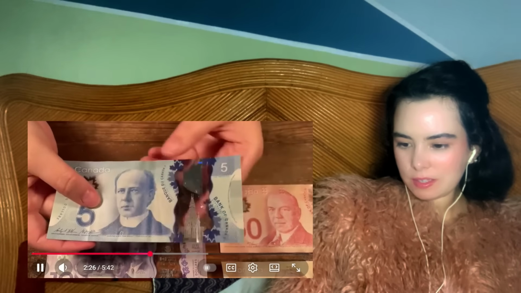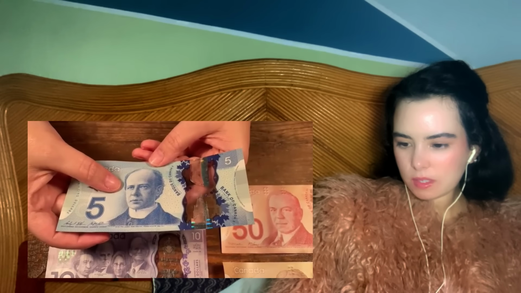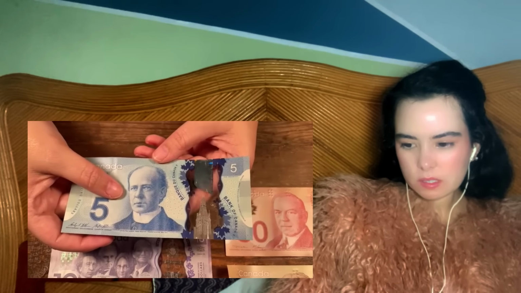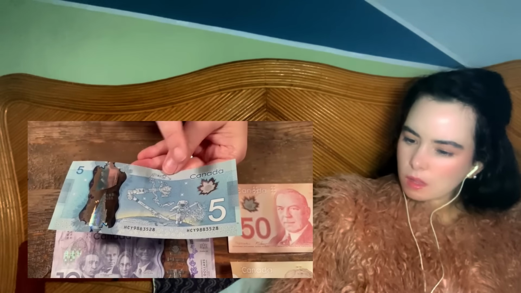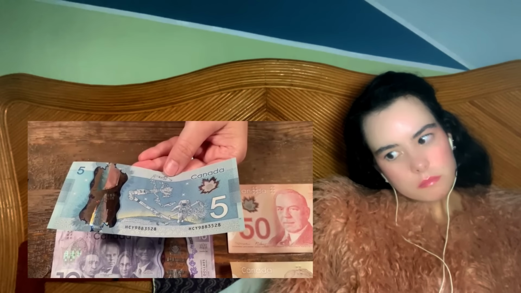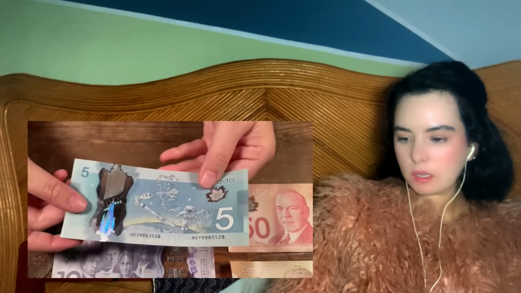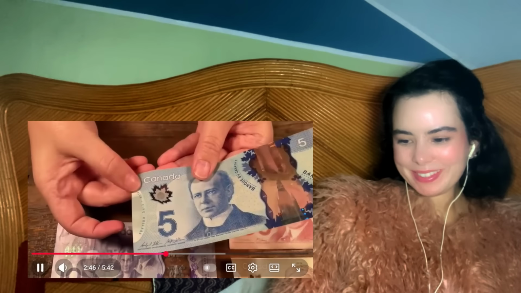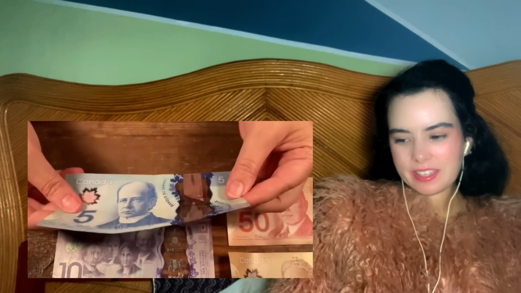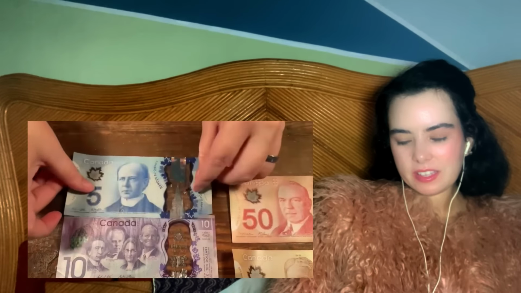On the front is typically a political figure. This is Sir Wilfrid Laurier. He was a past prime minister. Okay. And on the back we'll have something related to Canada. This is the Canadarm2. Ooh, okay. So that's cool. And then there's also braille. I like that they have a maple leaf on the bills. Up here, telling you it's, I'm assuming it's saying $5 or something. So that is our $5 bill.